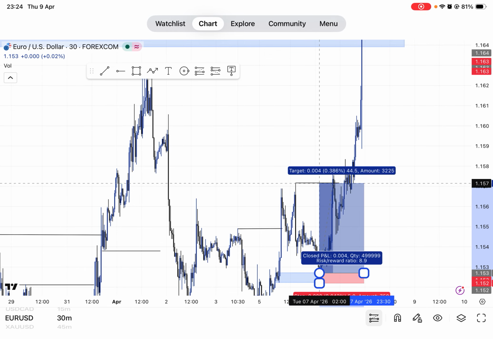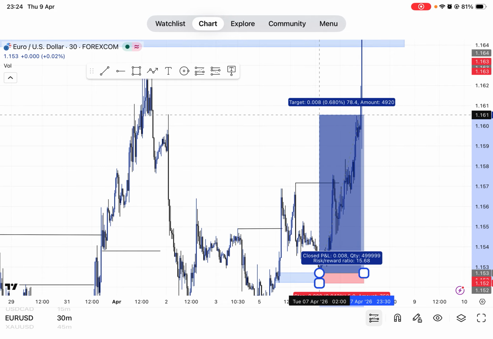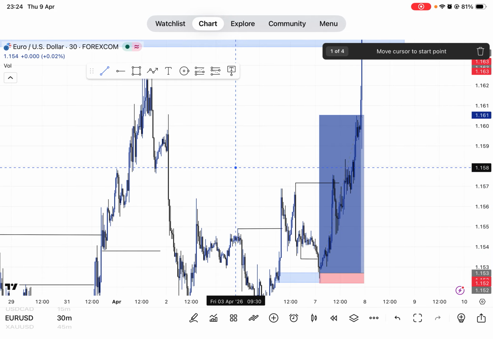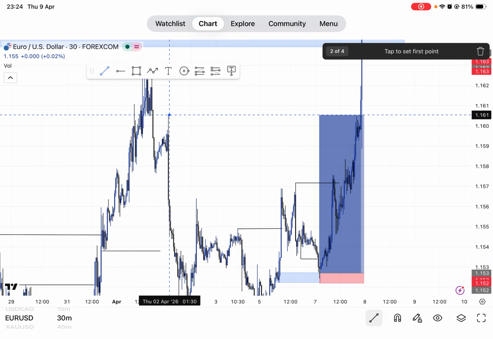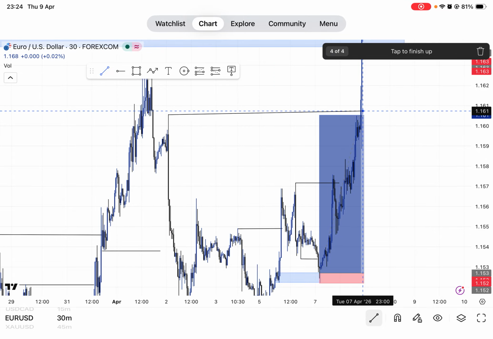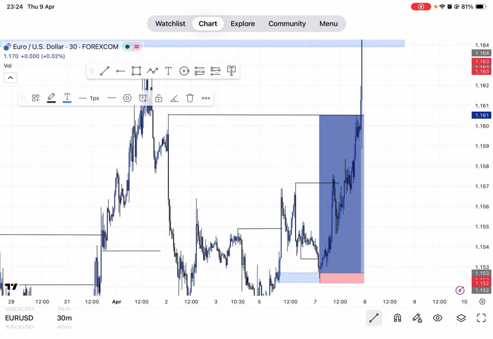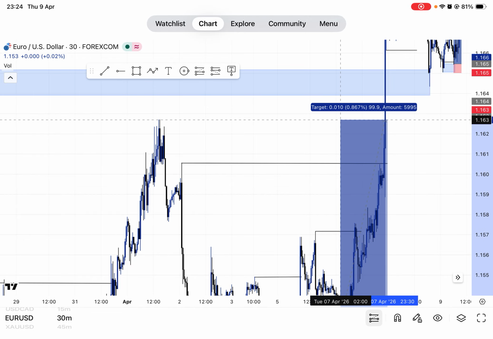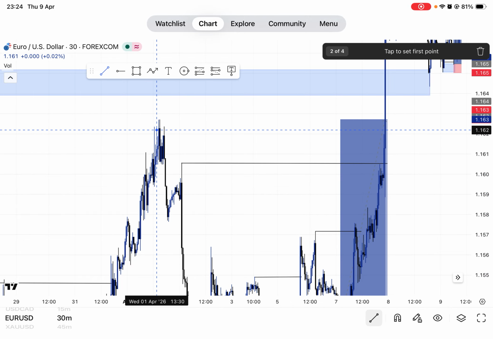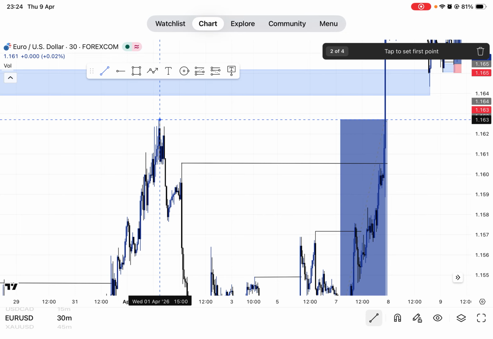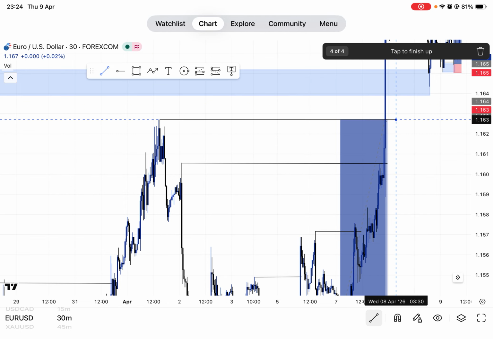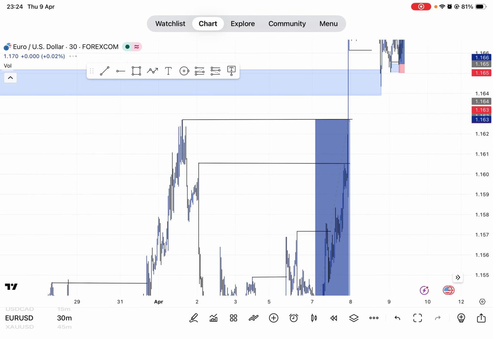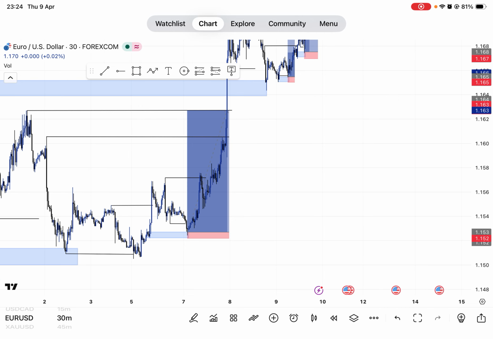Now if price breaks above this high, this place has become a break of structure. Now this is another drawn liquidity right here. This is another high, which if price breaks above it, it has become a break of structure. And this is another high right here again. Now if price breaks above it, it has become what? Another draw on liquidity. So basically that's just it.